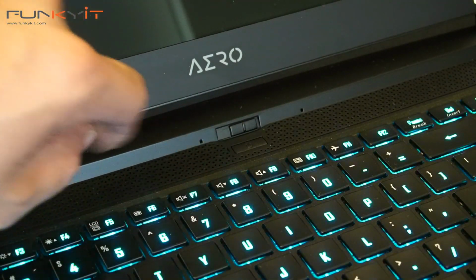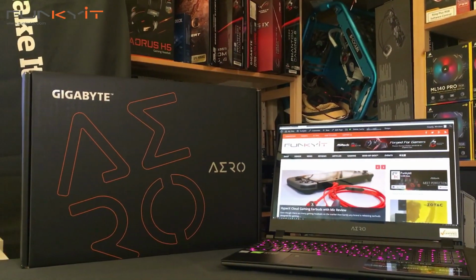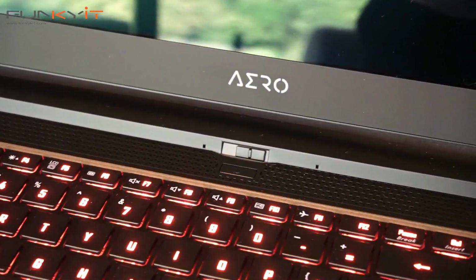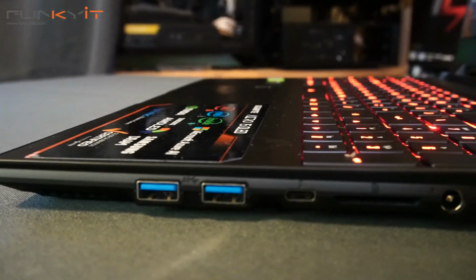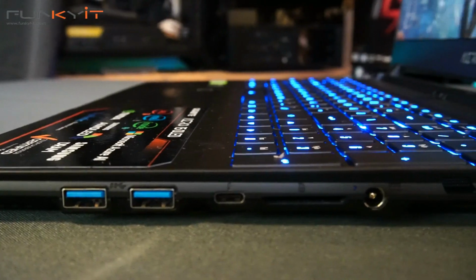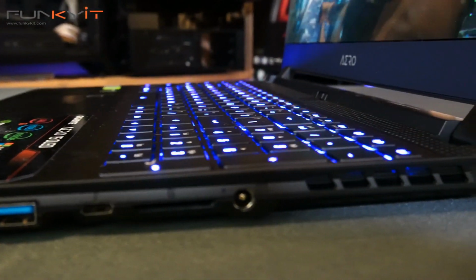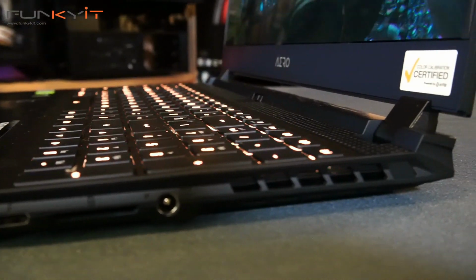All in all, I do like this laptop. It's got everything I need and more. I just wish that it didn't use the RTX 2070 with Max-Q, but instead the standard RTX 2070 without the Max-Q. But having said that, it is one of the thinnest 15.6-inch 4K laptops that we've tested to date. Without Max-Q, this wouldn't have been possible.